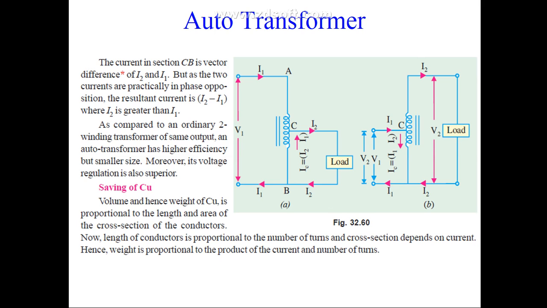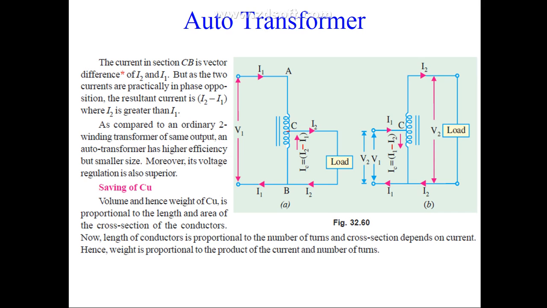Alright. So you will see this diagram, we will study this, that current I1, this is for the step down transformer. So when you apply voltage V1, current I1 will start to flow, and then a load is there. Then in the secondary we have current I2 flowing this side. So in this portion, which is common, current will be IC, and that is equal to I2 minus I1. Here it must be I2 minus I1, not I1 minus I2.